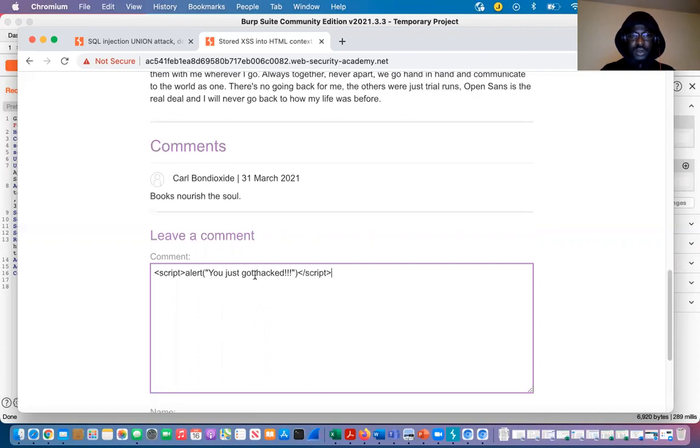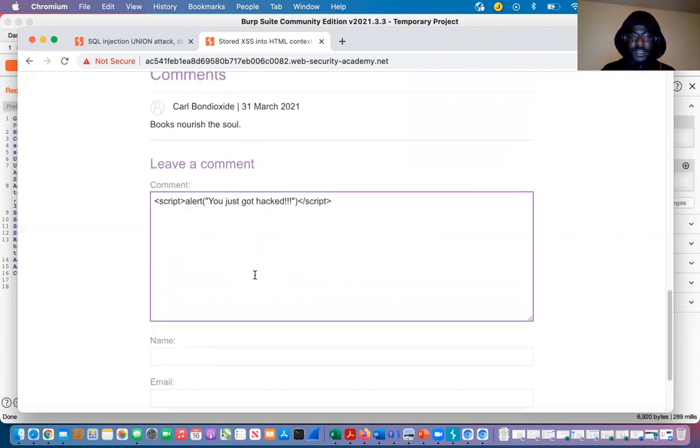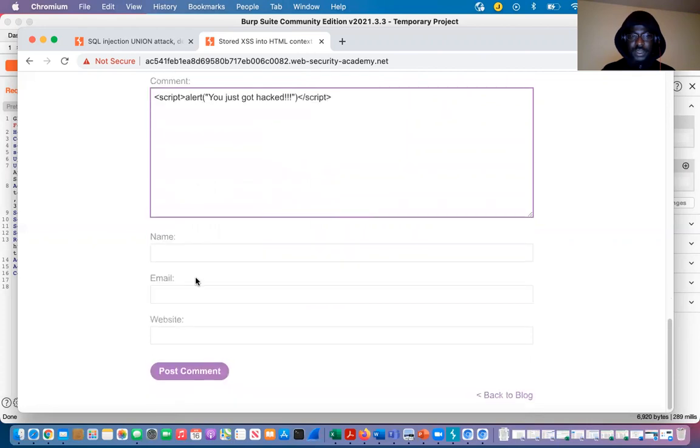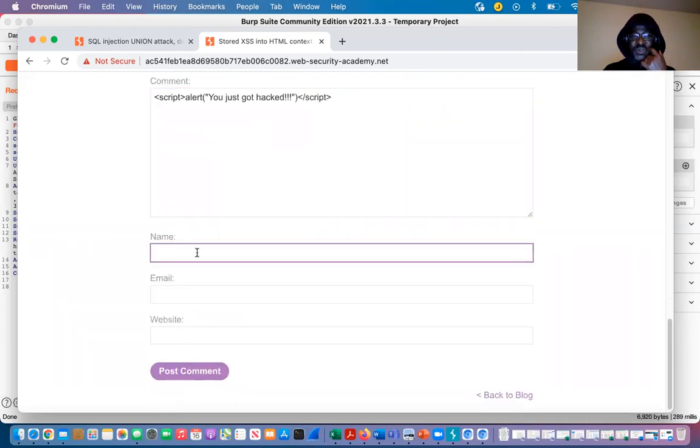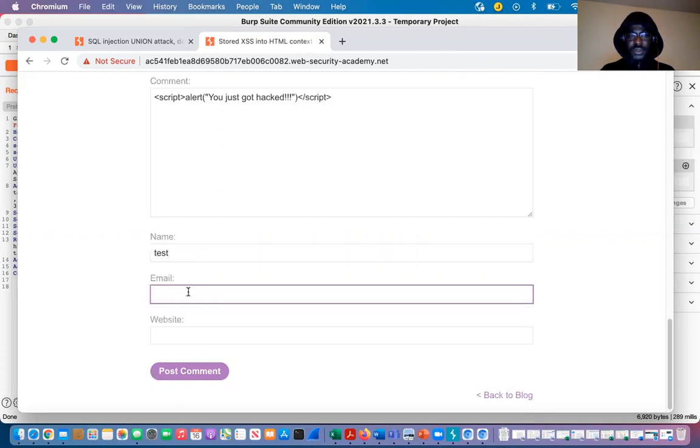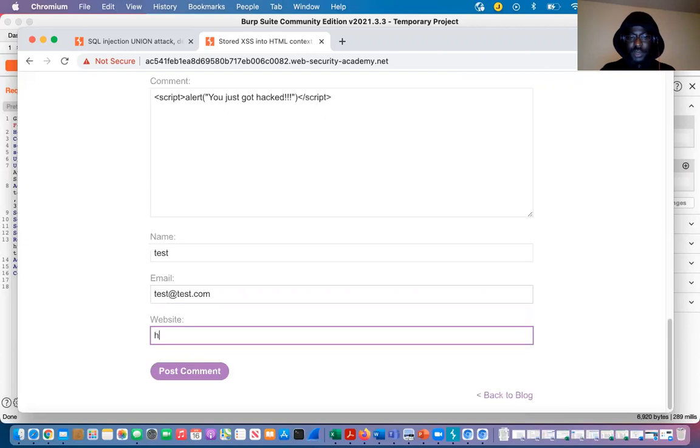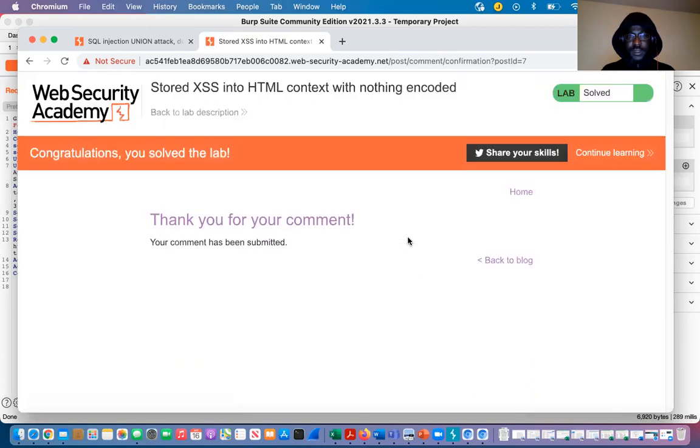So that is the comment we want to post, and because this stores data into the database, it should be able to store the script in the database if it is vulnerable to stored cross-site scripting. So we put our name in there, we put our email in there, and then we put our website. Now we were successfully able to save our script to the database.